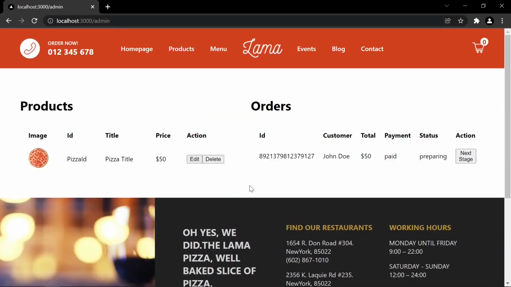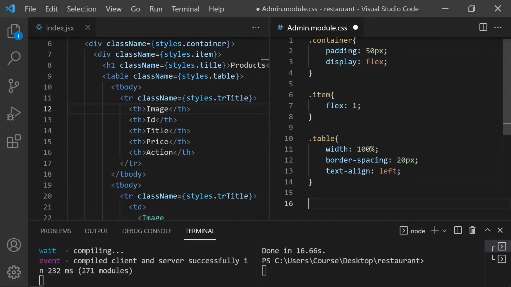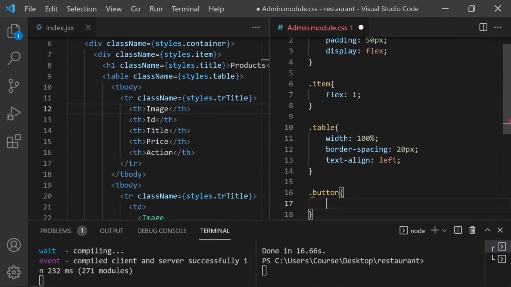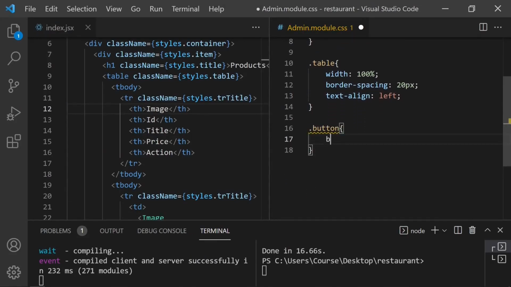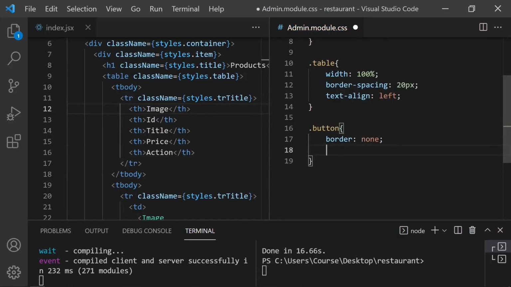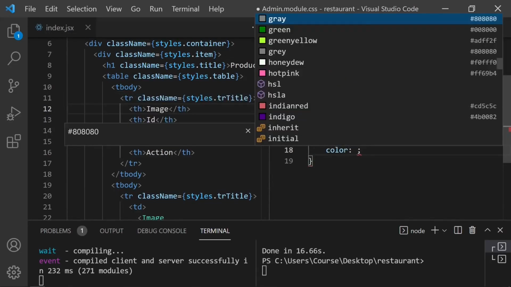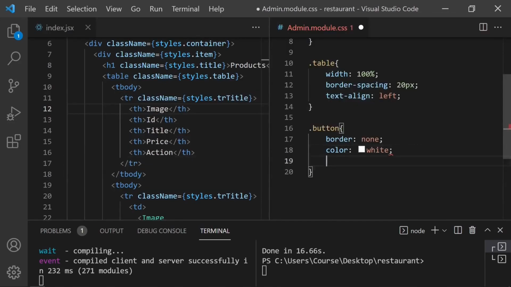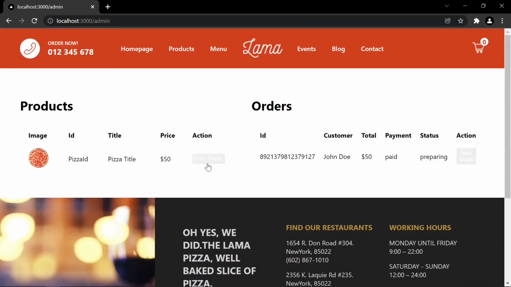So what about those buttons? I will say button. I'm gonna delete the border. Let's say none. And text color will be white. And I'm gonna give some padding and cursor pointer. But what about background colors?